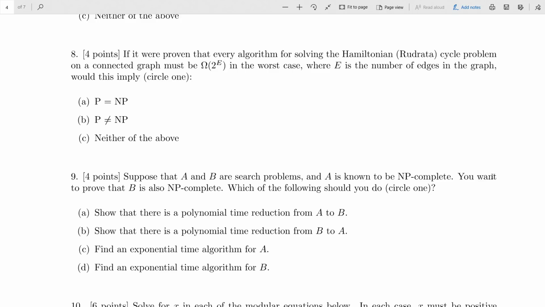First of all, is e a measure of the size of the problem? Not necessarily. Why do you say that? Because E is kind of dependent on V. This is a connected graph, but theoretically E could be 0 or it could be V squared. But there is a relationship between E and V. Yes, E is somewhere between 0 and V squared. So how does that factor into the solution here? Well, this is a connected graph, so we know E can't be 0, and it's at minimum V.